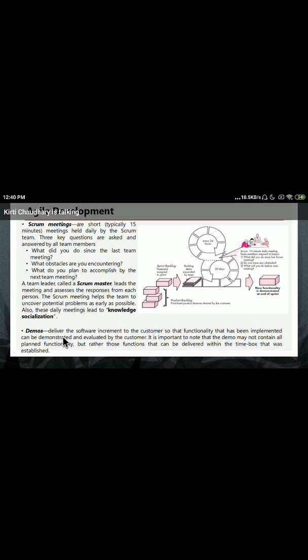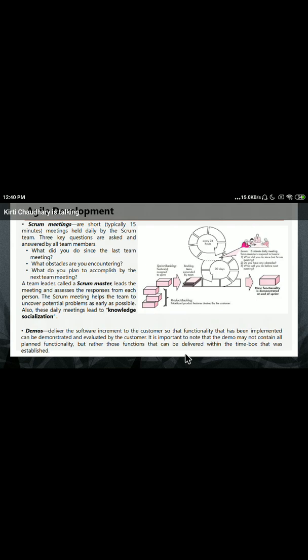Demo. During delivery, the software is implemented for the customer soon so that the functionality implemented can be demonstrated and evaluated by the customer.